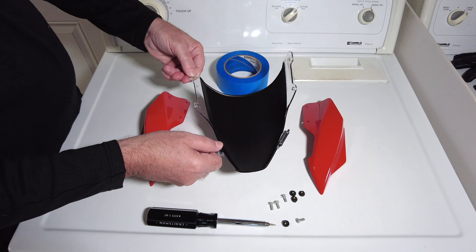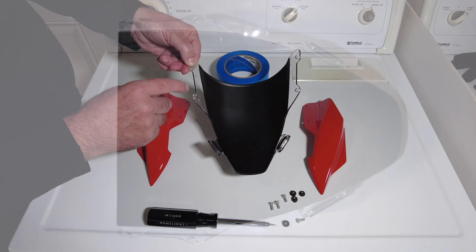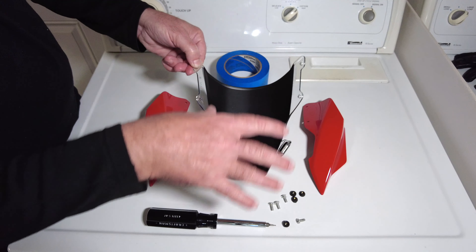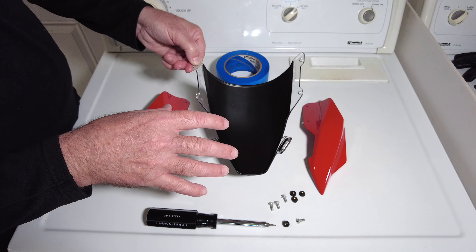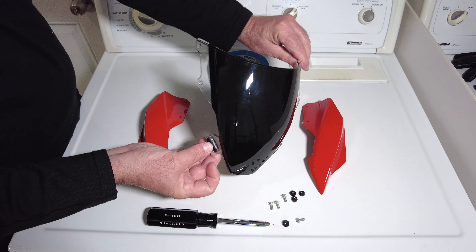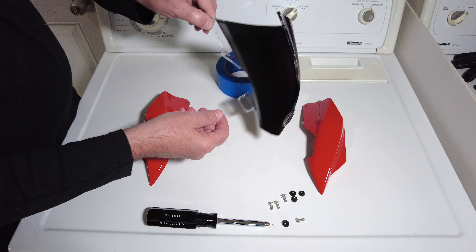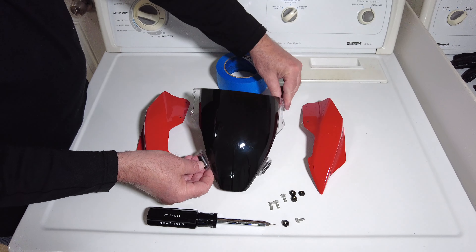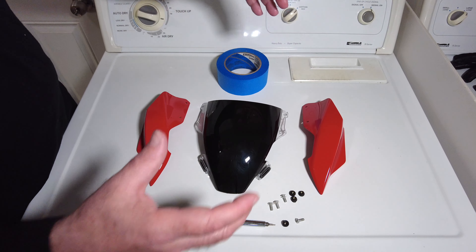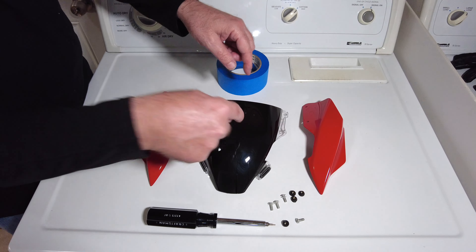Here's what it looks like. I painted it in the house, in my playroom. I just have a really big box and I turned the box over and sprayed it on top of the box because this is a small area. I have a tarp down for my lizards that were in there not long ago, so it didn't matter if I got anything on the tarp. See how shiny it is on the outside — it's kind of a flat black on the inside. I think this is going to be cool because the instrument cluster is under here and it's going to be more in the shade and a little bit brighter without the sunlight coming in through the windshield.